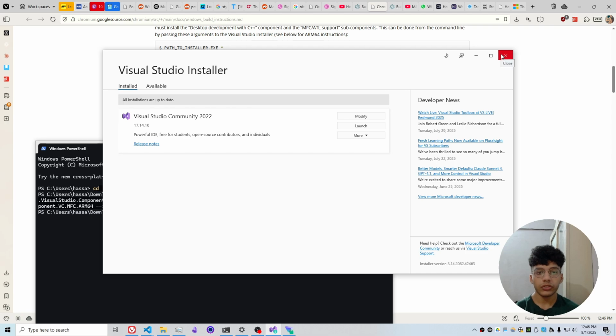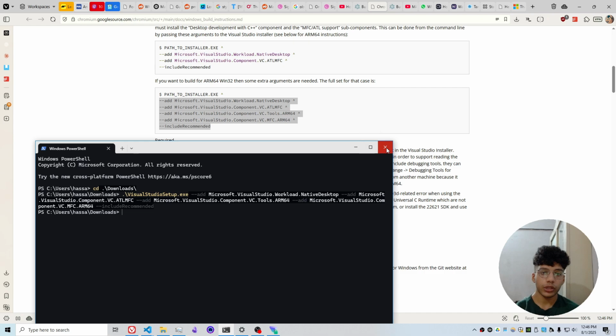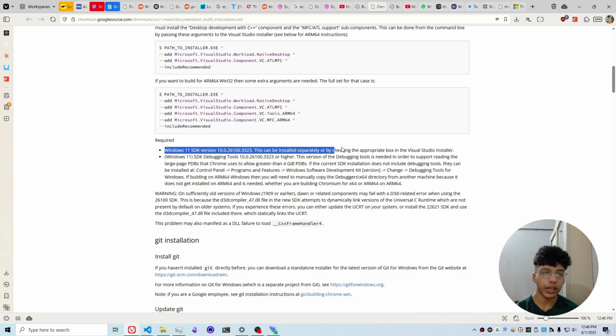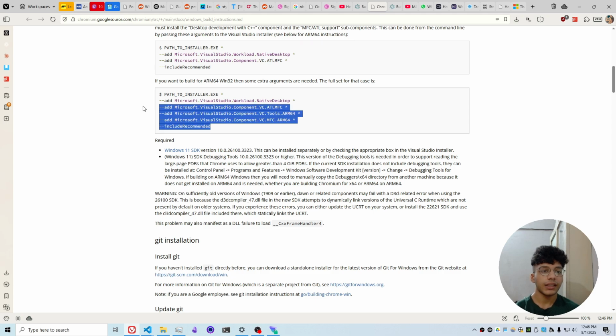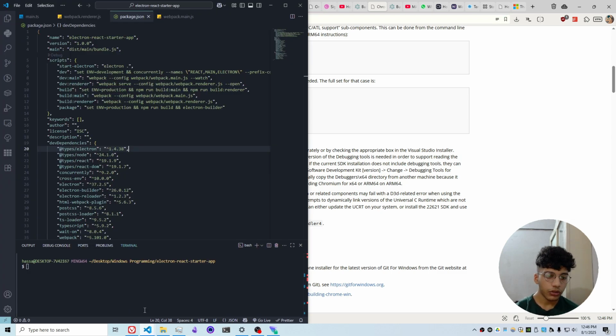So you do need this to compile and package your application. So just make sure you have this, otherwise you will get an error and it'll tell you that you need to install Visual Studio build tools to package your application and all that. So yeah, make sure you have all of these dependencies installed. I'll link this in the description or something somewhere, and you can just check that out as well. So yeah, there we go.